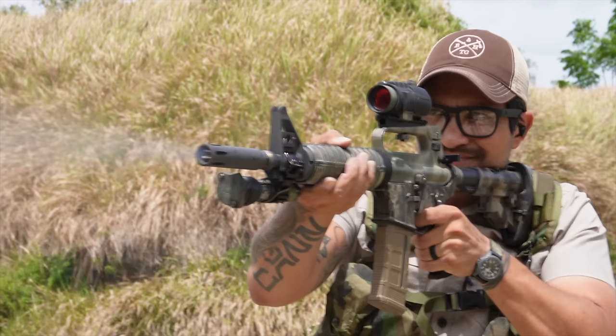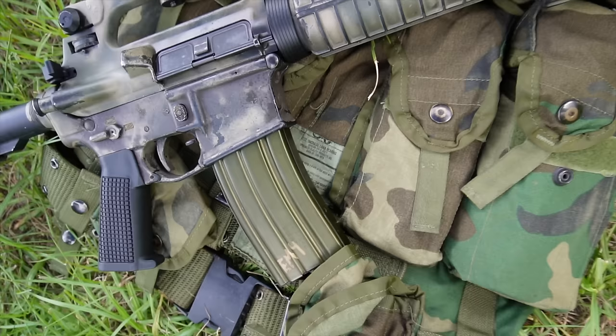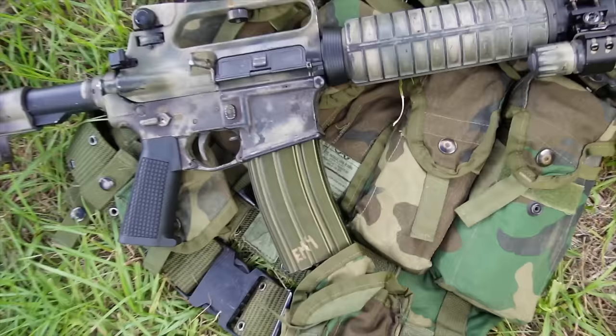Now, they did have a grenade ring, and a lot of those replicas, if you don't really care too much about the compensation, you can get from TNTE sales or Brownells, and you can get them really cheap. They're like 65, 70 bucks. So if you don't care too much about the compensation, then you can go pick up a replica if you're just trying to go for the look and the feel.